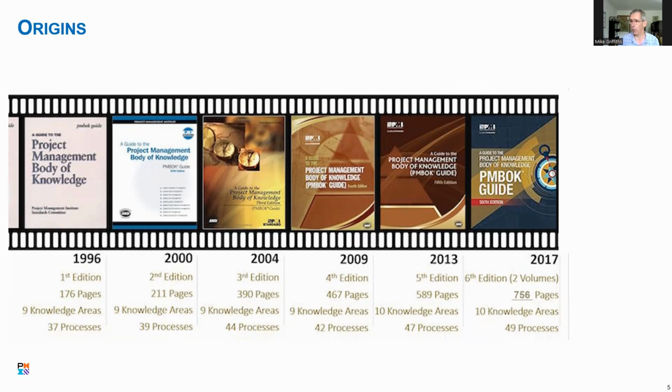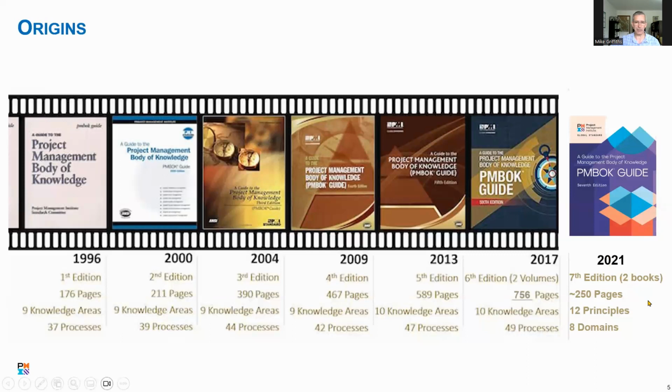And the other thing that was happening was that people don't read as much anymore, or don't like to read 700-page guides. So with the 6th edition, it was bundled with the Agile Practice Guide, which was over 200 pages itself. So we had about 1,000 pages of guidance for potentially new project managers. And the feedback that we were getting was, it's just too much, right? We need to thin it out. We got to make it more accessible. And so one of the goals we had for the 7th edition was bring it down to about 250 pages, right? So quite the difference.